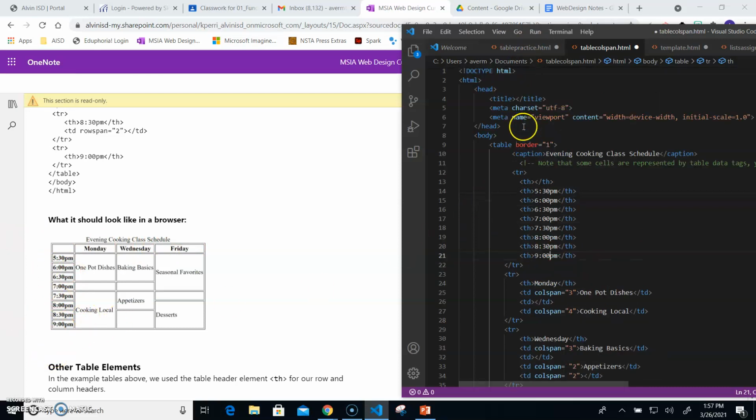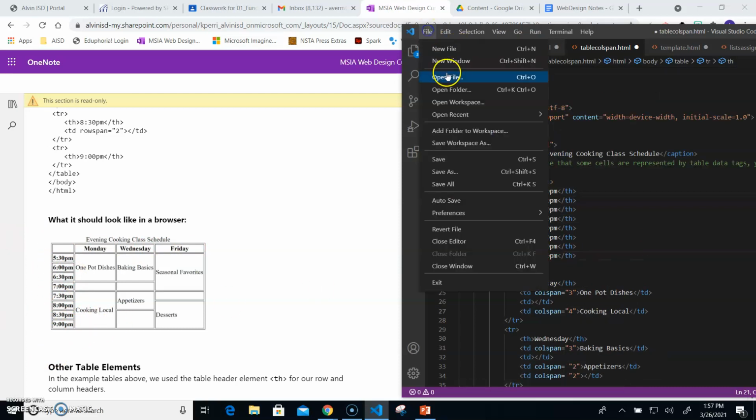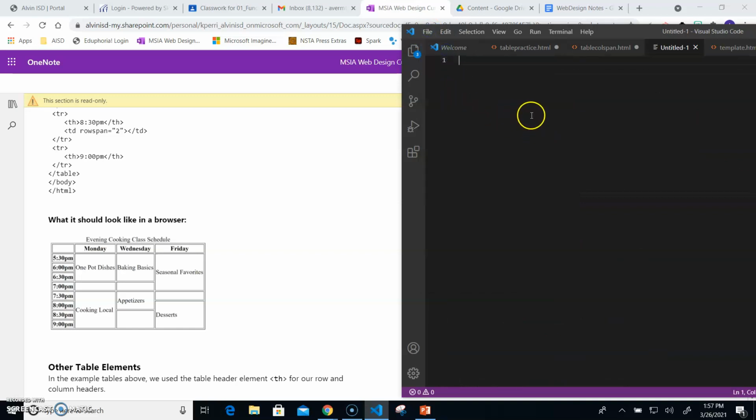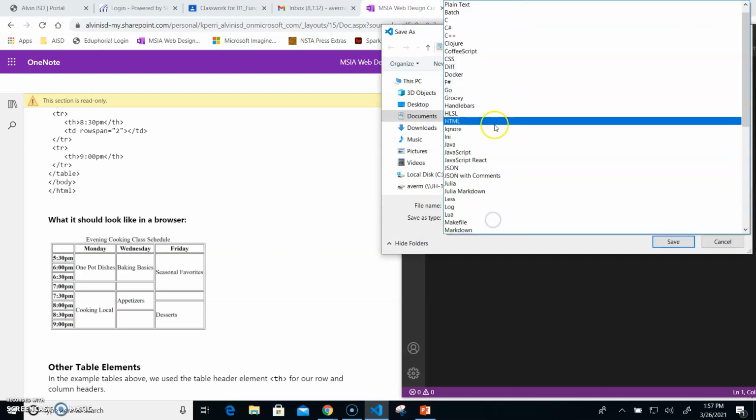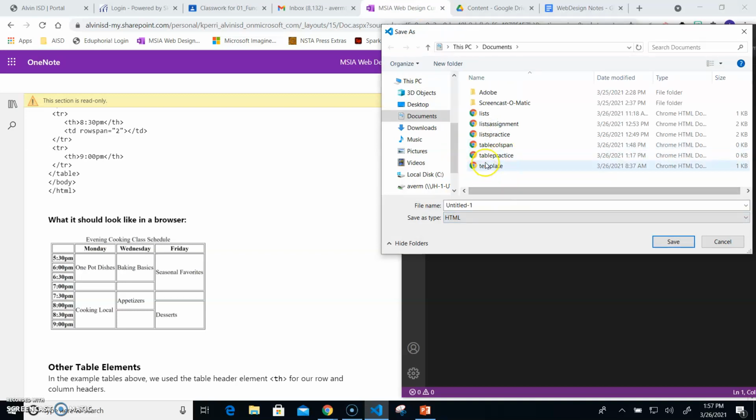Alright, so I'm going to go ahead and create a new file. Save as HTML, table practice row span, or table row span.